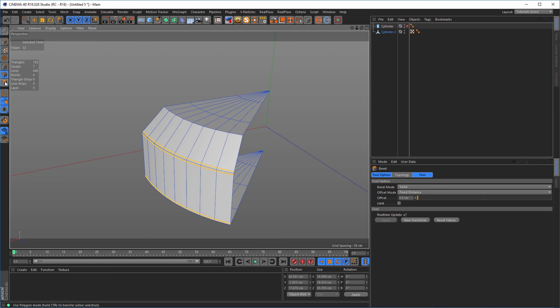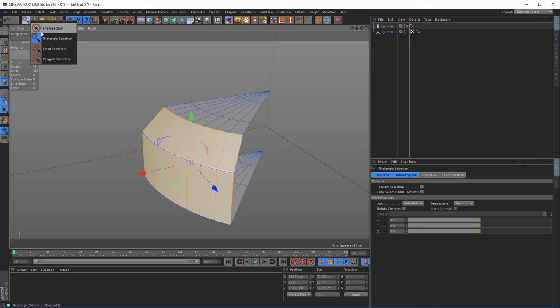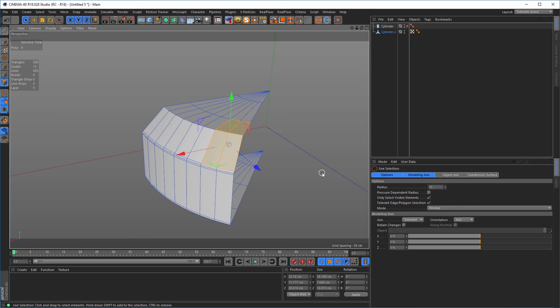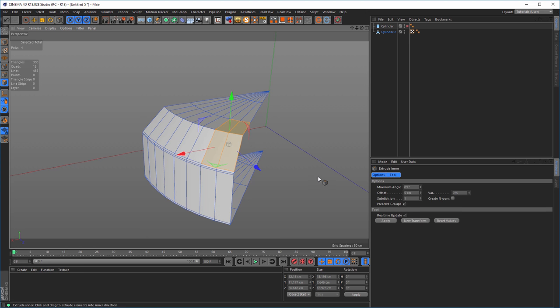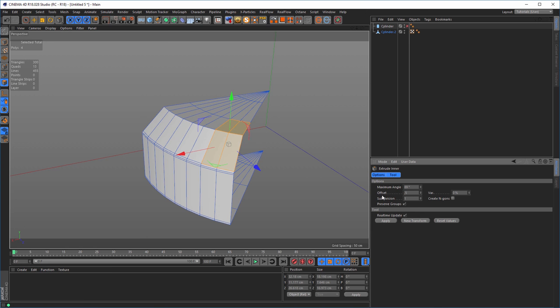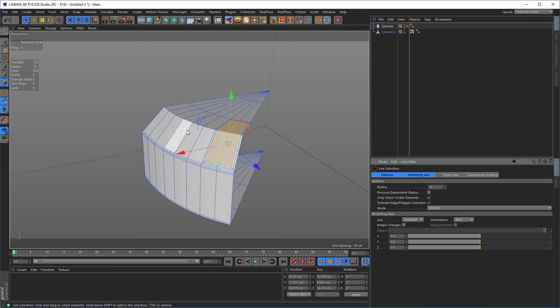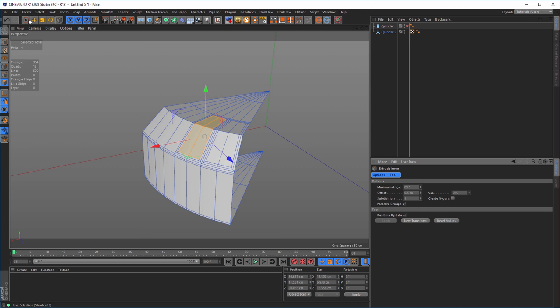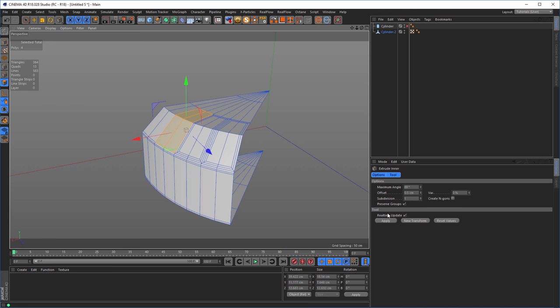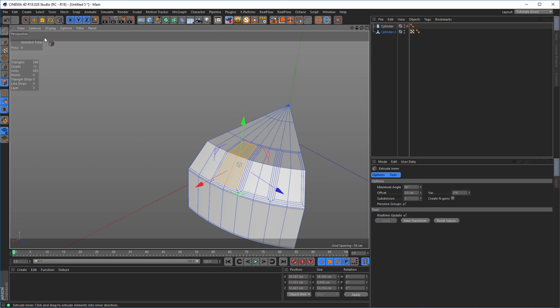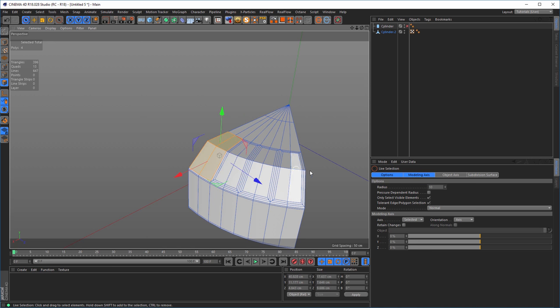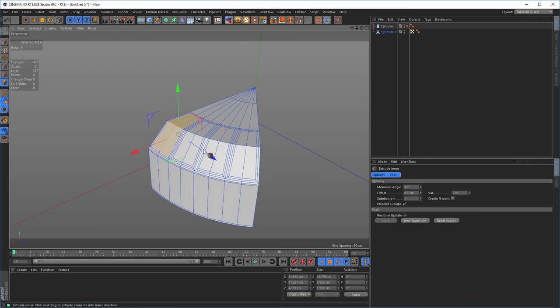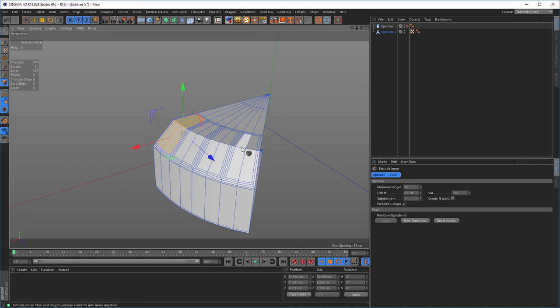And now I go into my polygon mode. Live selection. Take these 4 polygons. Then I for inner extrude. Offset of 0.5 should be okay. Apply, and now I want a second time, so I extrude twice, so go to new transformation and have the second one. And back to the live selection, do the same here. I apply and new transformation. Here I apply new transformation, and once again I apply new transformation. Okay, that's what I want here.